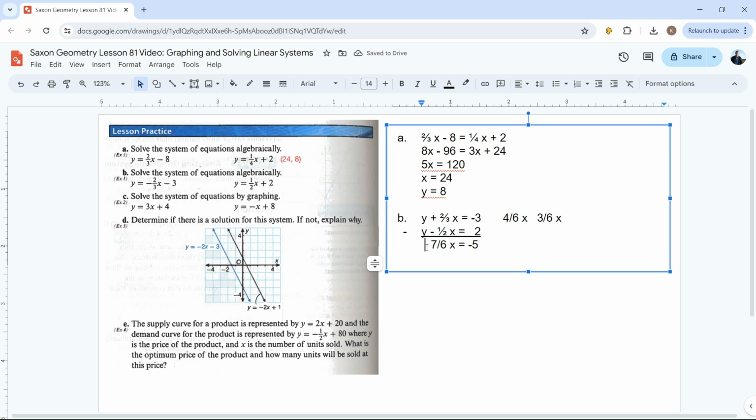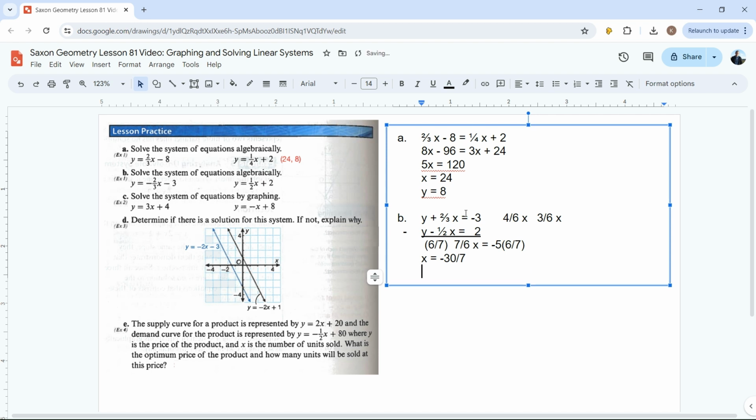I'm going to multiply both sides of this equation by 6/7, right? Because 7/6 times 6/7 cancels out this term here. This just becomes x. So what this becomes is x equals, and then negative 5 times 6/7 is negative 30 over 7. Okay, that is what I got. That's good. Now I need to plug the x back in to get my y, and I know that that's not going to be a perfect whole number either.